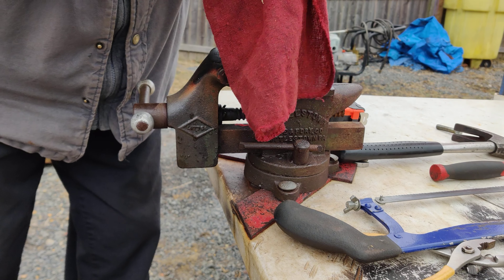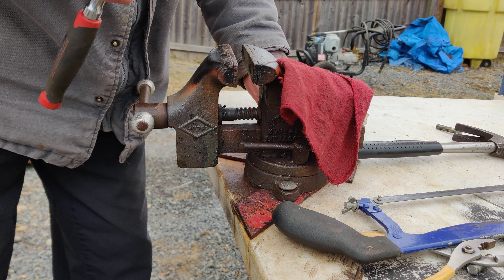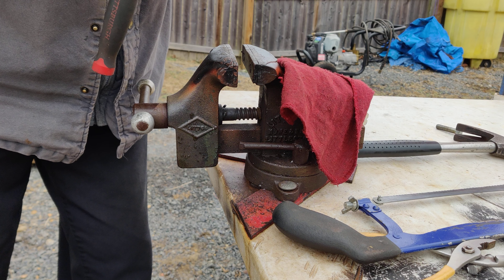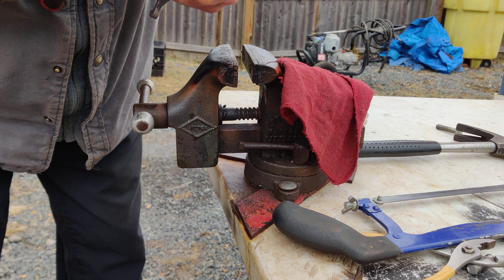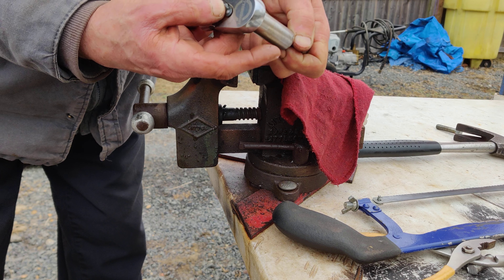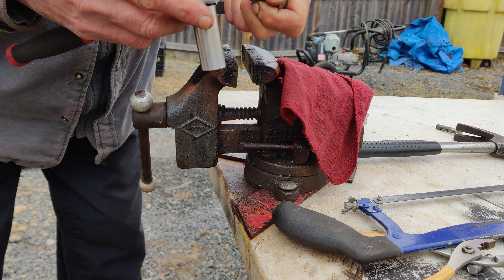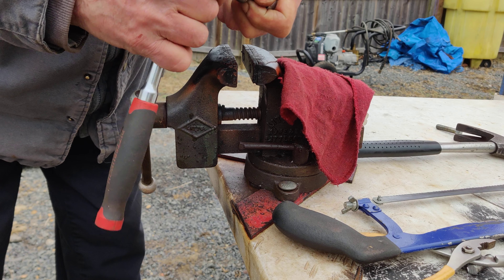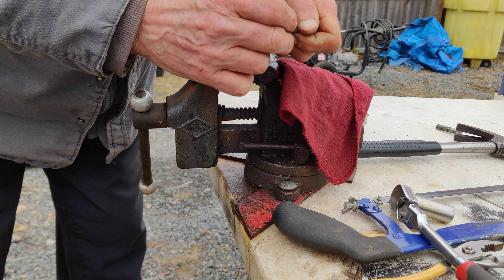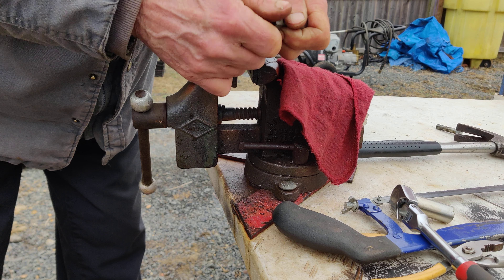It's going to be a little hot but not too bad. Then you take your wrench — it's 9/16 by the way — and you just ease it off, going back and forth a little bit. It's coming off pretty easy. If you ever get in a bind and you've got to cut your bolt, this is how I do it. This way you get your nut off and it should screw right back on again.